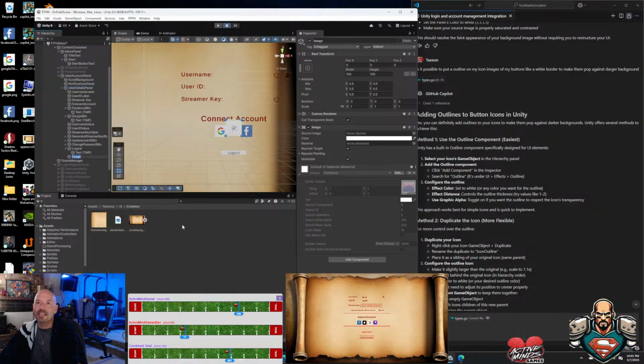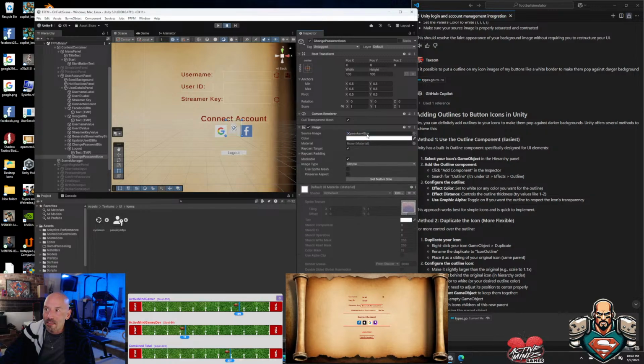And in this case, I'm going to call it my change password icon. And then I have to go to my icons, and here I would put this there.